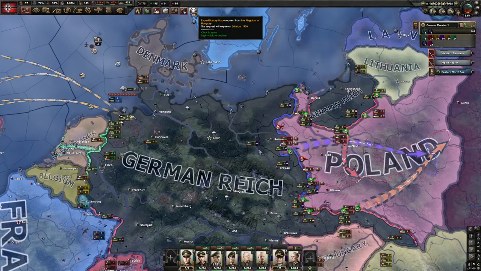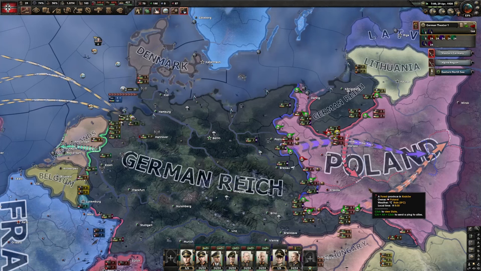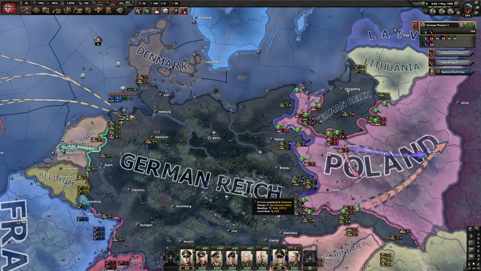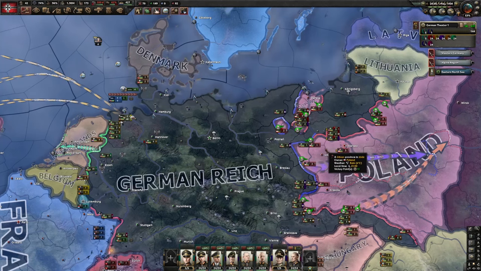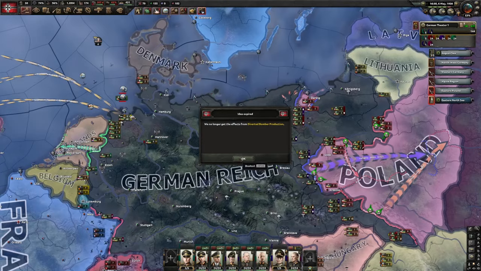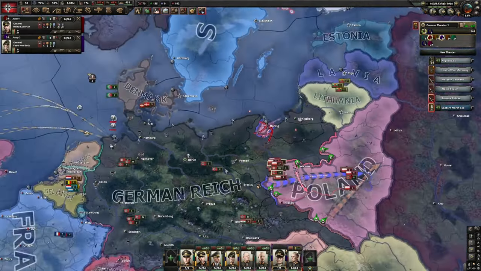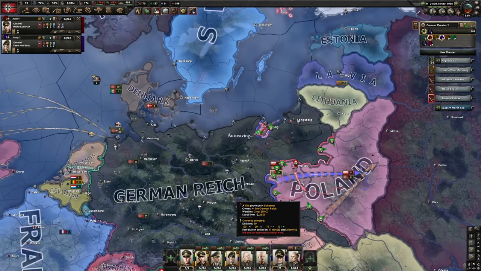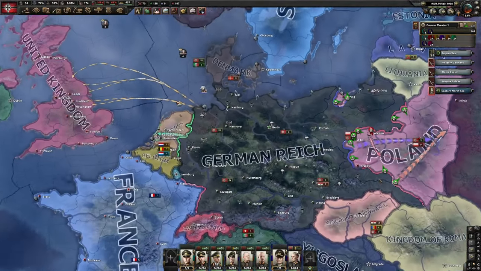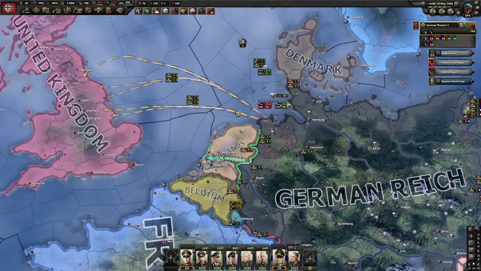Hungary wants to send us expeditionary forces. We don't need those. So I'm going to speed up the game. As you can see, they're not a match for our huge army. You can also select the armies and attack like this. And our naval invasions are launching. That's perfect. We are almost done with Poland and we are attacking United Kingdom.